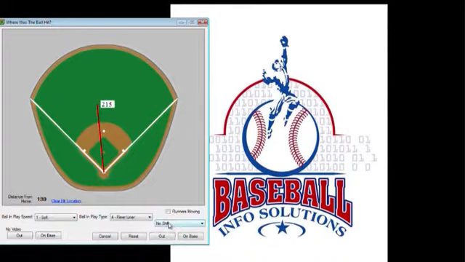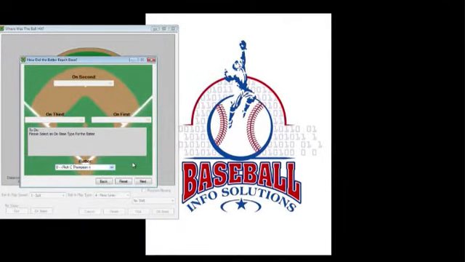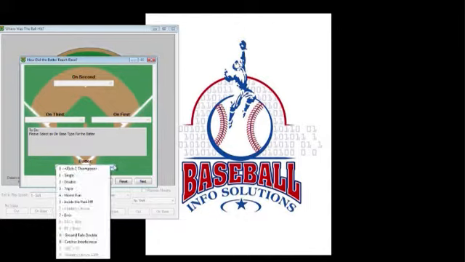There was no shift and there were no runners moving as no one was on base. Everything looks good here, so I'm ready to proceed. Longoria reached base, so I select on base. Now I need to select how Longoria reached base in the drop down. He singled, so I'll find single in the drop down and choose it.